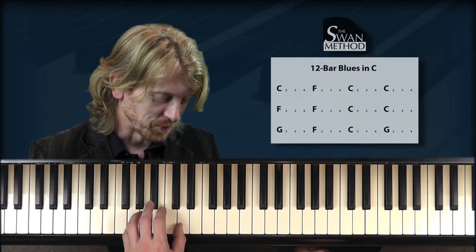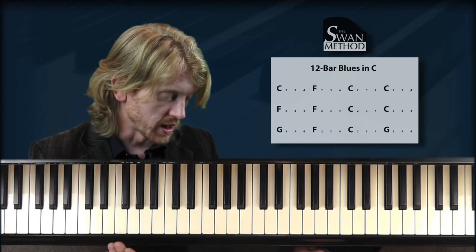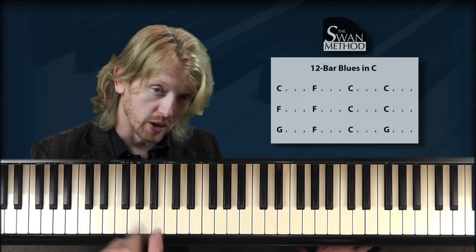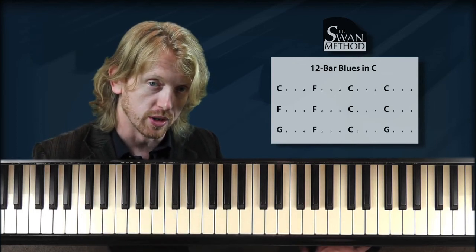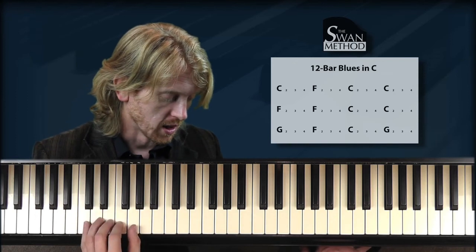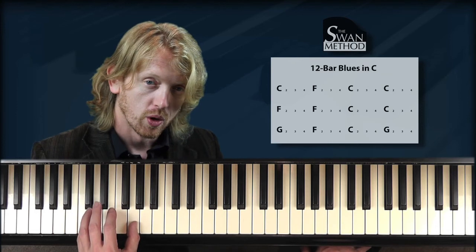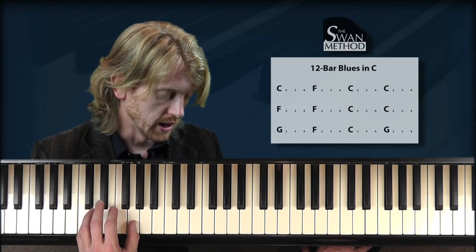Okay, so I'm going to do exactly what I did with the right hand last time. So we're going to go around and around until you can do this at the same speed as me. So I'm going to count in for 4, and then you're going to join in with me. So here we go. 1, 2, 3, 4.